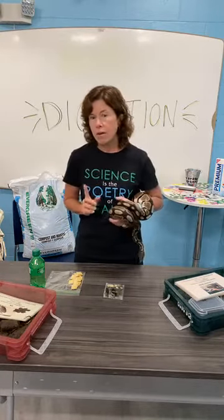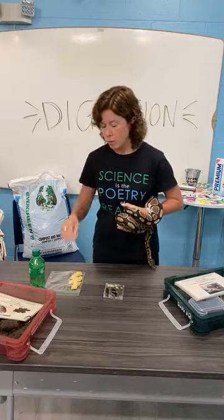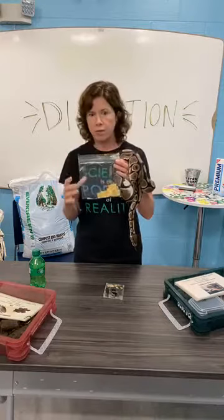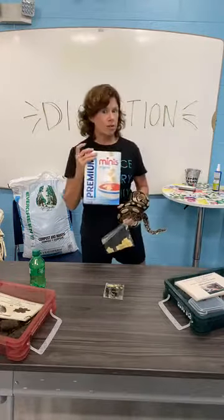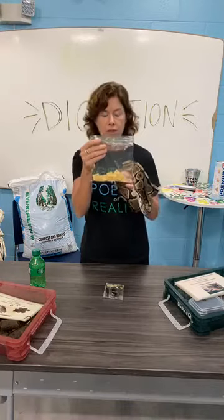The first thing that we're going to talk about before we can get to the good part — the poop part — is digestion and how do we actually make those poops. So we're going to start with a quick digestion experiment and you can do this at home later on today if you want to. All I have is a clear Ziploc bag and I have some little baby saltine crackers. What we're going to do is pretend like we're going to start the digestive process with these crackers.